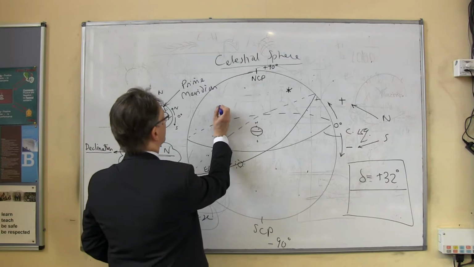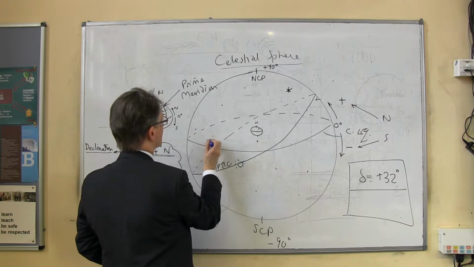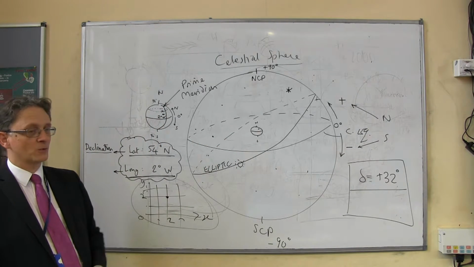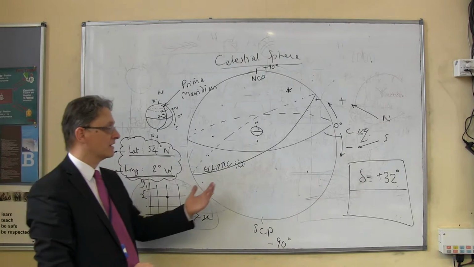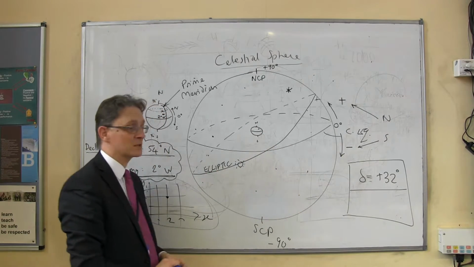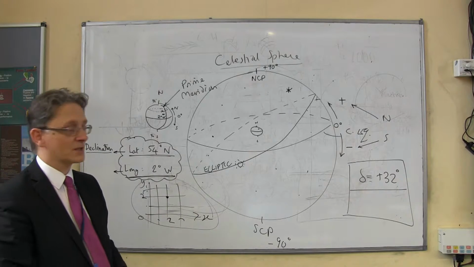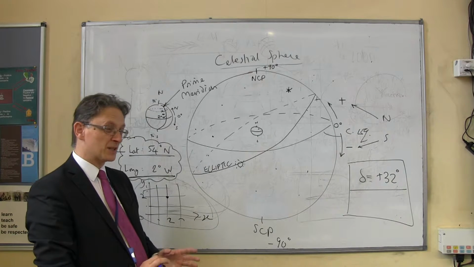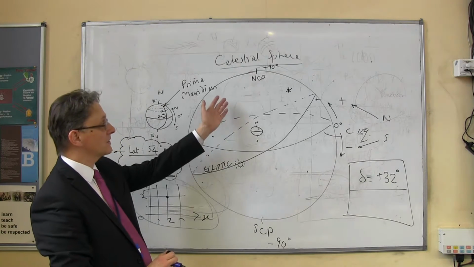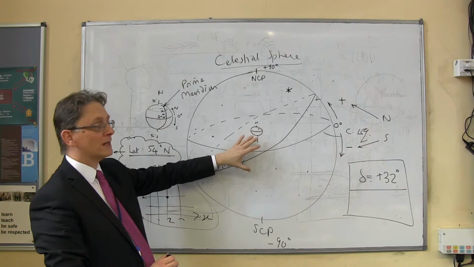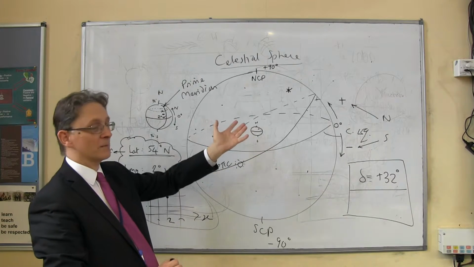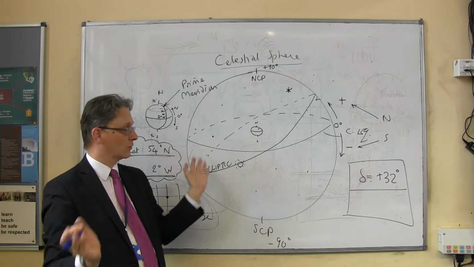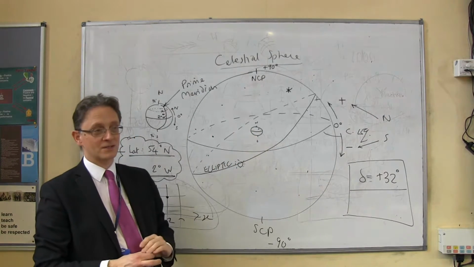The stars all have fixed coordinates pretty much, but the sun doesn't. You can look up the sun's coordinates throughout the year, and every day of the year it has a slightly different position. In fact, that is what we mean by the year, don't we? If the sun didn't move, there wouldn't be a year. You might be thinking secretly, actually, the sun doesn't move and the earth goes around it. But again, this is celestial sphere. I know this is completely wrong with everything going around the earth, but actually it makes no difference. If you want to predict when's that star going to rise, what latitude am I at, all those sorts of things, it's much easier to think of the earth as stationary.